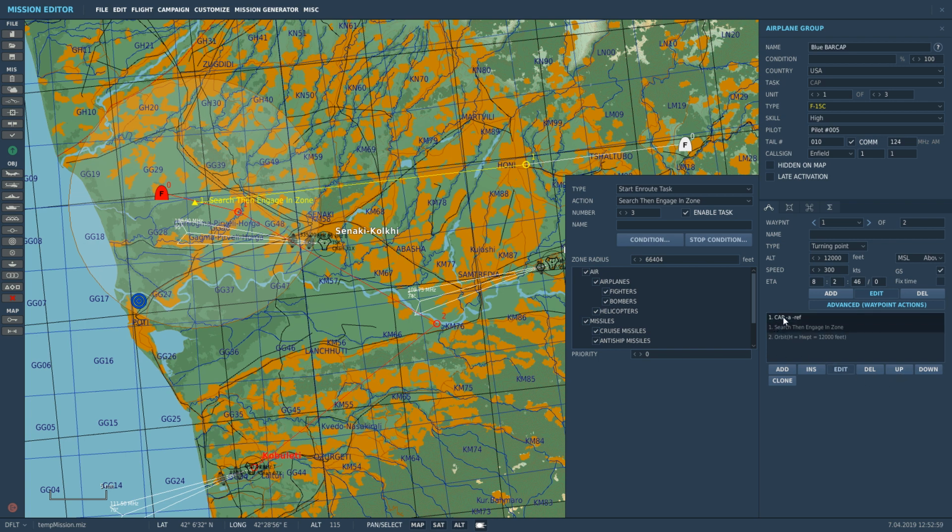So we're going to leave it to have its cap order, and then we're going to search then engage in zone, and only if the results of that are... And then whatever happens after they've searched in that zone and engaged or not engaged, they'll go into their orbit and then stay in their orbit. And then that's essentially the end of their mission until they run out of gas. Okay? So that is our F-15s done.